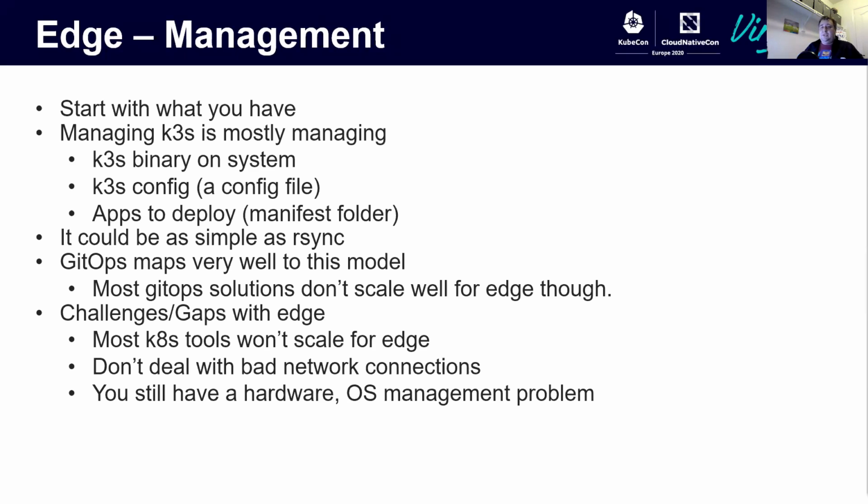Other little challenges and gaps that you're going to run into is most Kubernetes tools don't scale for edge. The whole reason why you want to use Kubernetes is because you get all the Kubernetes stuff, but let's say Prometheus or monitoring, those types of things, they don't work really well for edge deployments. A lot of things won't deal with bad network connections. And then fundamentally you still have a hardware and OS management problem.